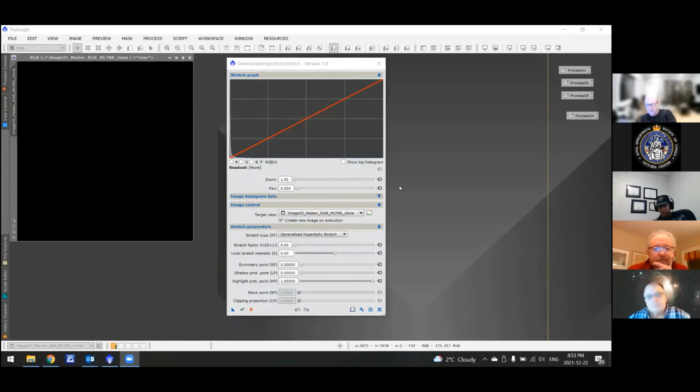If you click on the show log histogram button, there's the rest of your stars scattered through, so that really exaggerates the low pixel count numbers on your histogram.